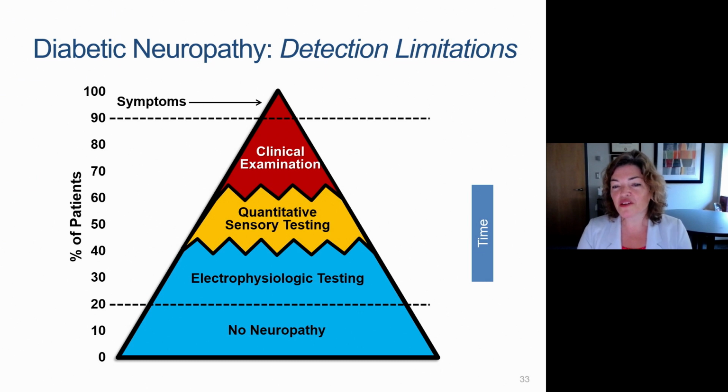So what I try to communicate to my patients is that there's a lot of things happening in your body right now. You may not feel those symptoms that we talk about with neuropathy, but it's happening to you. And the glucose control today will protect you from misery tomorrow. So remember that, by the time we can detect this on clinical exam, it was already happening. We just don't employ these tests in routine practice, mainly because they're expensive and the outcome would be the same no matter what, which is to achieve good control of the glucose.